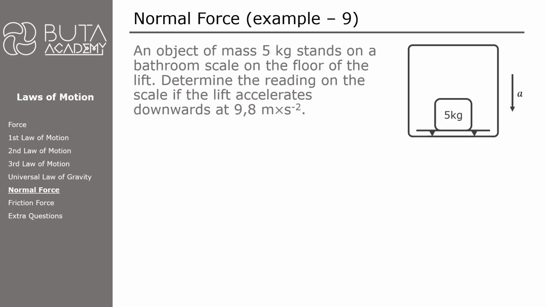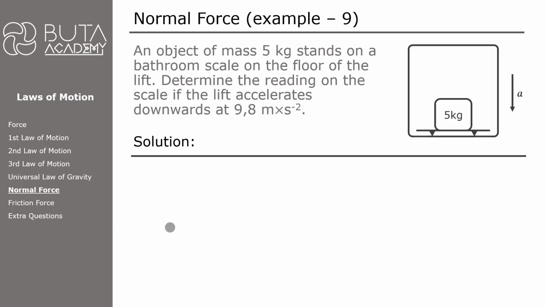The third question is the interesting one. Everything is the same as in the previous question, but the acceleration of the lift. This time, it has the same value as gravitational acceleration, 9.8 meters per second square. We will go through the same steps. Draw a vector downwards to represent the force of gravity and another one upwards to represent the normal force. Then, to make sure that we get full marks, we will write down the formula.